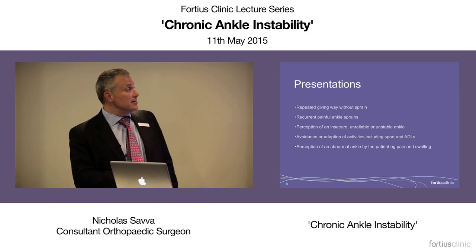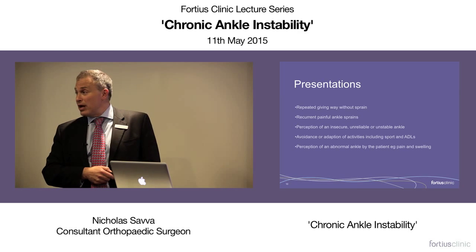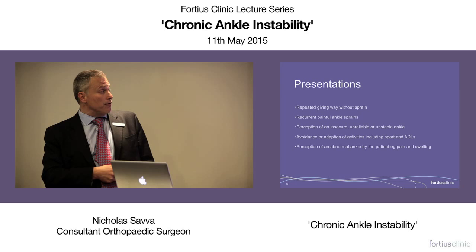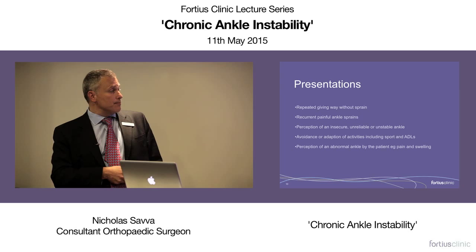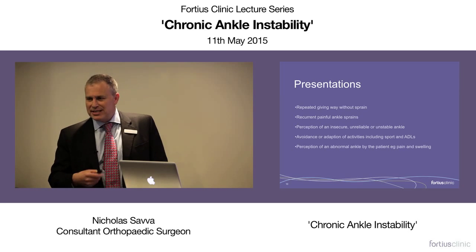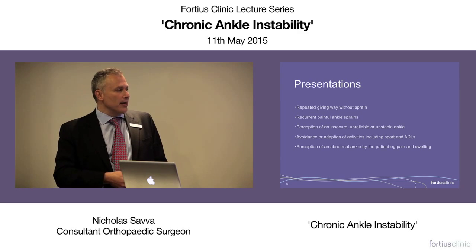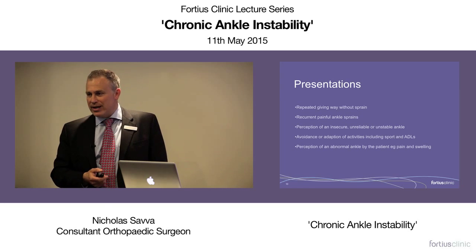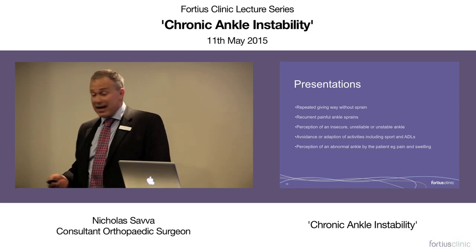So how does it present? Very rarely we see patients whose ankle gives way without pain. More often I see recurrent ankle sprains which are painful but get less painful with time. Most people come in giving an odd history — you have to tease it out of them — of pain and unreliability. They use unusual words; lots of people talk about avoiding rough ground or pebble beaches because of pain and instability.